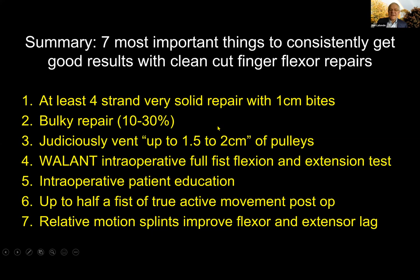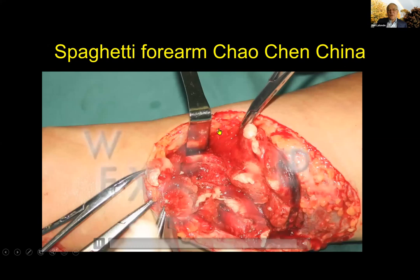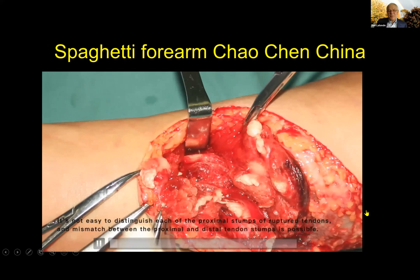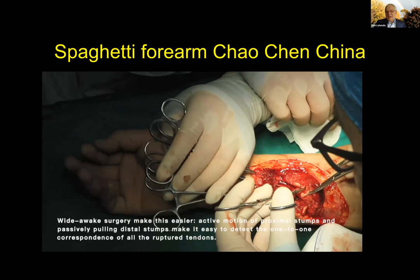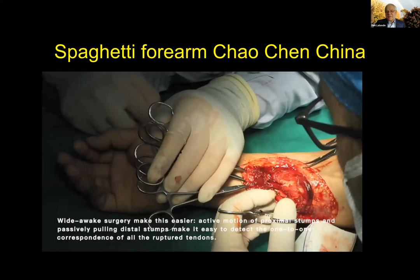This is a spaghetti forearm, Chao Chen from China, who taught me something last September that I didn't know. And it's tough to know which muscle belongs to which tendon. And you can ask the patient, okay, flex your long finger. And the muscle belly of the long finger moves a little more than the others. And that's helpful, but it's still tough to tell.